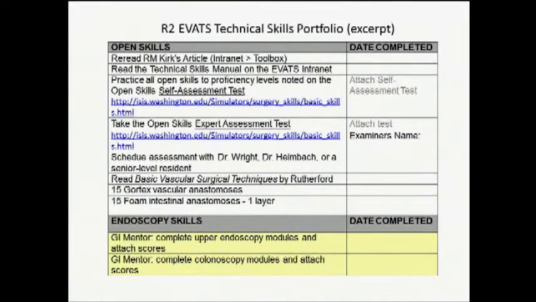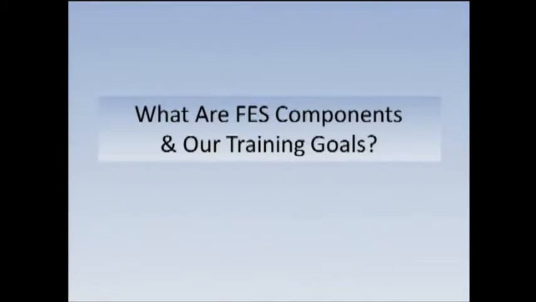So you can see that, and this is for the R2 level, when the R2 goes into this EVATS rotation, they're required to go through a number of different steps. And you can see that right now we do have our residents doing some training on the GI Mentor, and this is the place where we would plan to insert the FES curriculum into our curriculum.